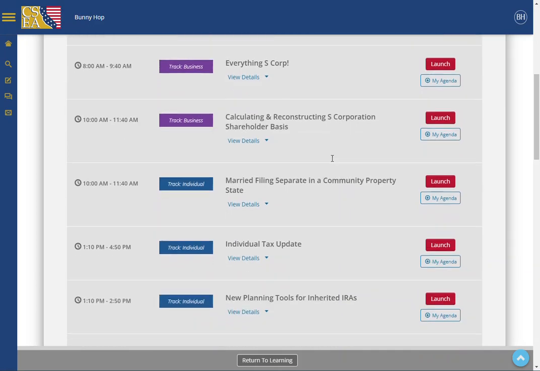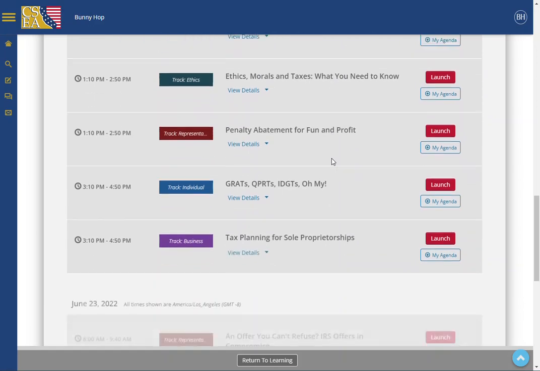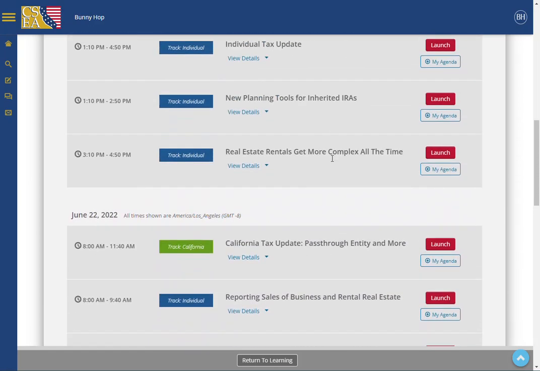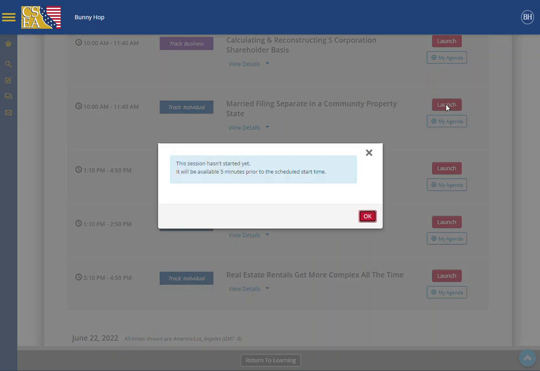As you can see in the Virtual Conference Center, every session is listed here, and they're shown in order by date and start time. Simply click the Launch button that goes with the session you want to attend. As you can see here, clicking the Launch button ahead of time will display a message that tells you the button will be active 5 minutes before the start of each session. I encourage you to come to the VCC and click the Launch button before the first day of Supers, just to make sure it displays this very message.